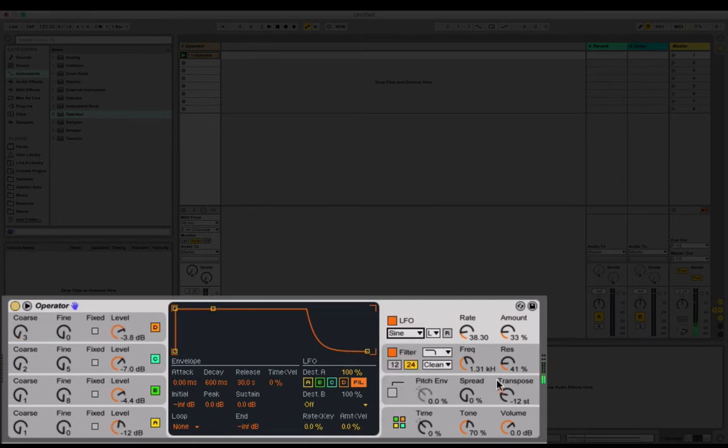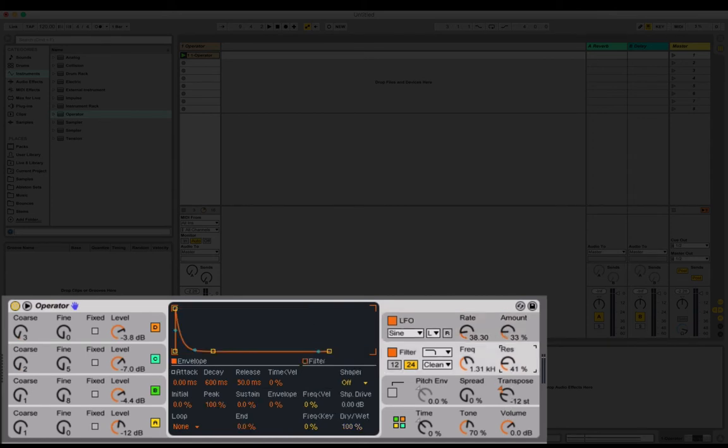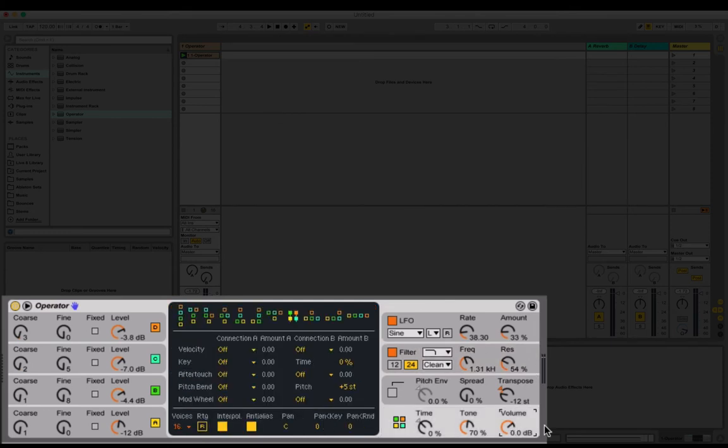Now I am going to go for this kind of smooth, floating pad. I'm pushing the resonance up here, and if you notice, the more I push it up, I'm actually getting clipping on my signal. I can see it here on the audio output on the synth. To combat that, I'm going to drop the synth volume a little bit. Cool, perfect. Now I'm not peaking over 0 dB.